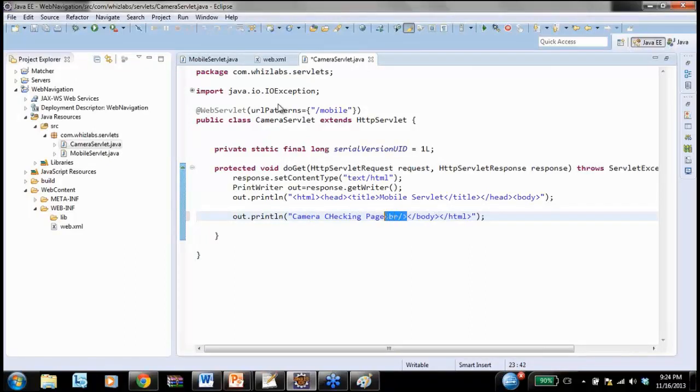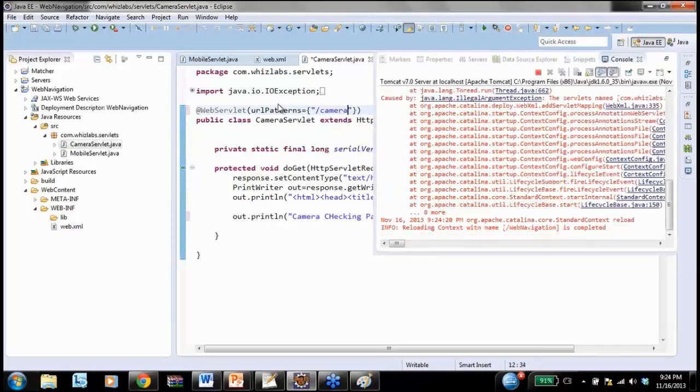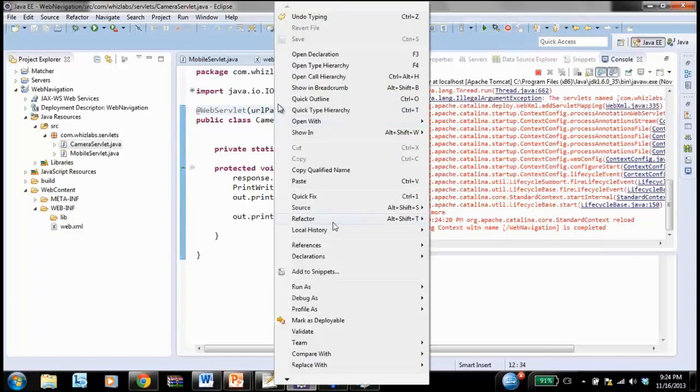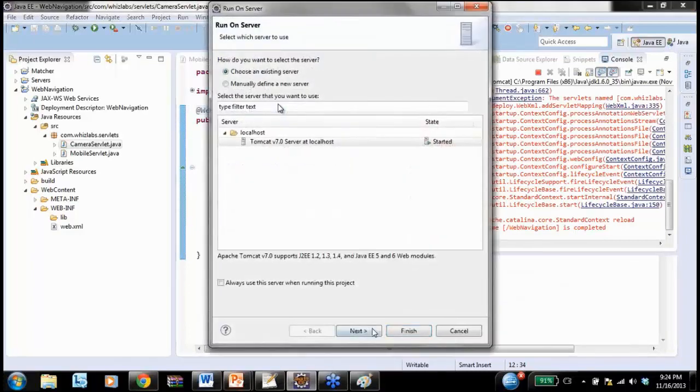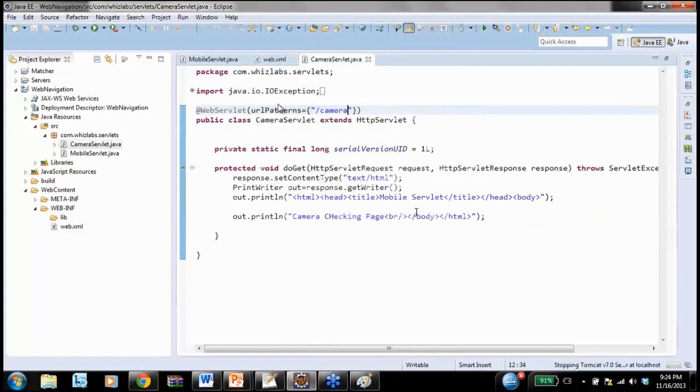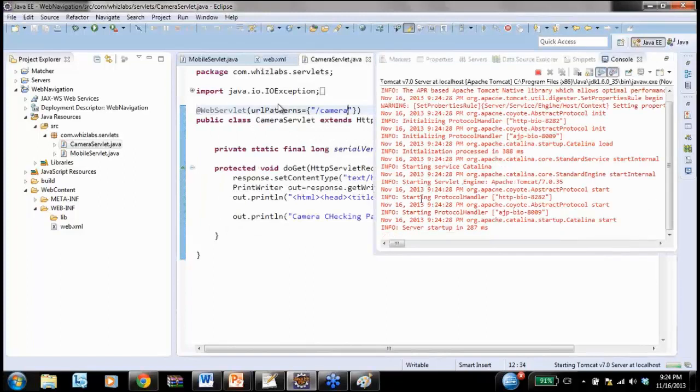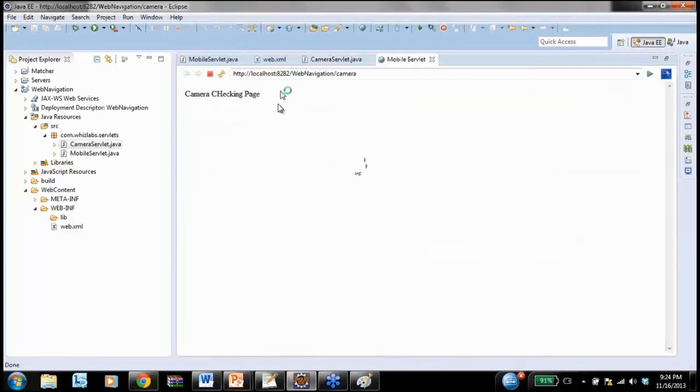Anyway, I will change this to camera. This is the URL pattern. You can write anything, so let me show you that too. See this one, this is a URL pattern.